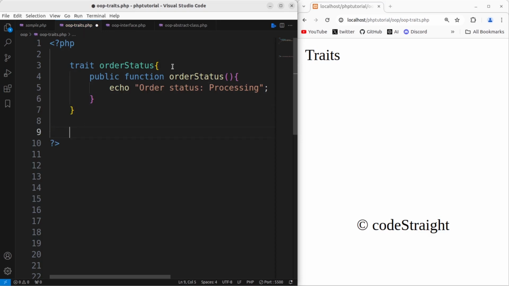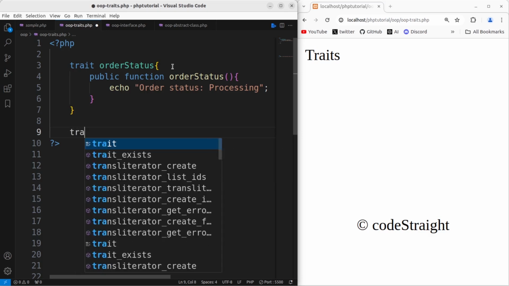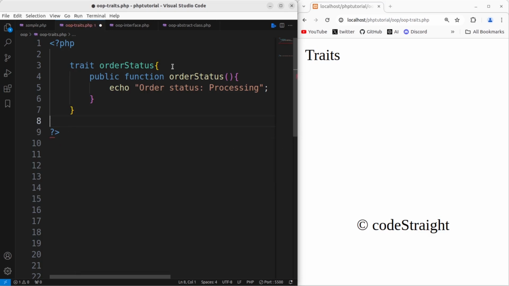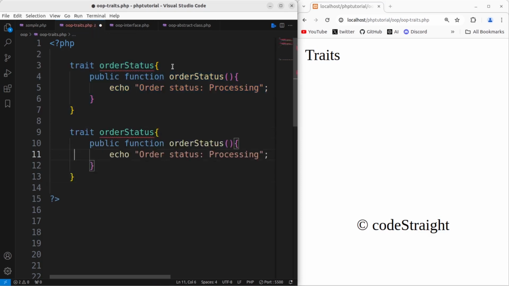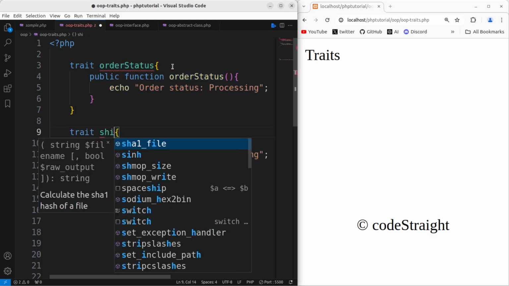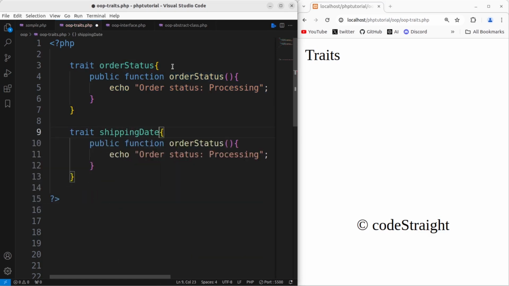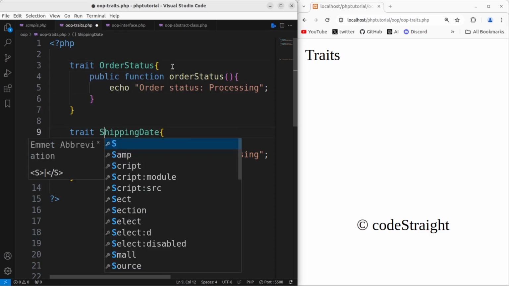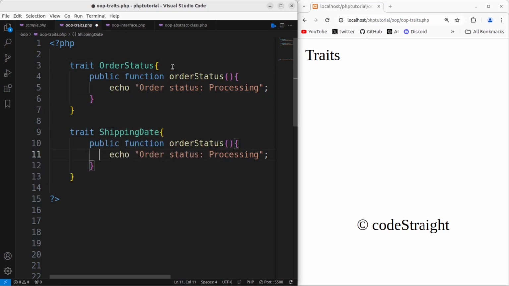And after that let's define another trait to display shipping date. So let's cut that from here, and I'm gonna copy this trait from here. Let's paste that in here and make some modifications. Say that's gonna be ShippingDate. And remember that the traits should always start with the uppercase letter. That should also be uppercase S, and classes as well, as far as the naming of the classes and traits are concerned.